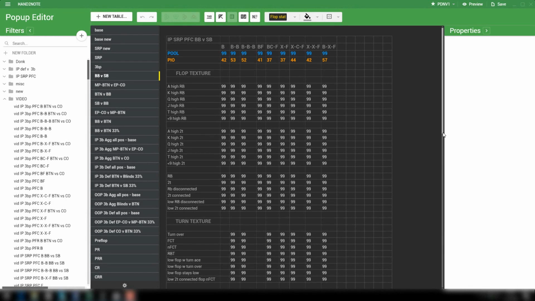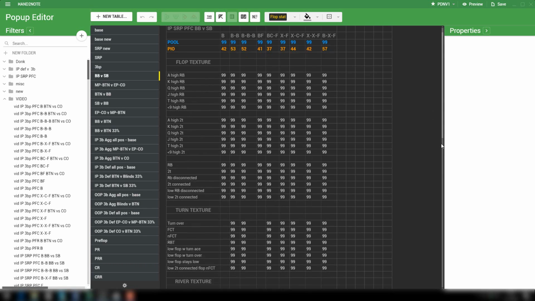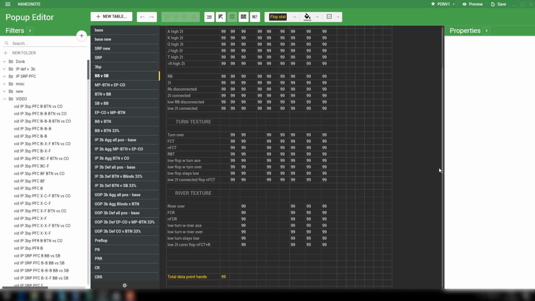Before we go in and look at how to write the texture reports, how to configure them, let's just remind ourselves again of what we're aiming for. So it's a single report per scenario with all the texture deviations that we want. So you may want to take a snap of the headings I've used to help yourself configure your own reports. You may want to have different board textures, more, less.